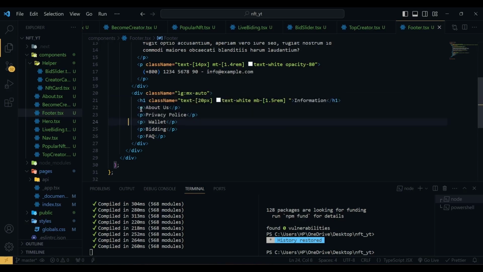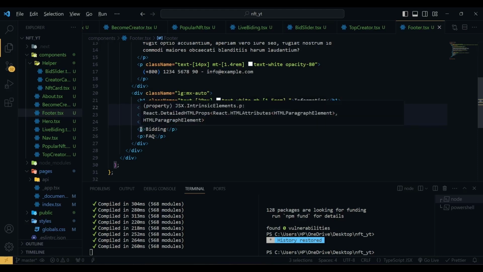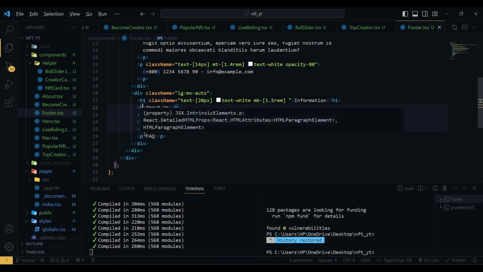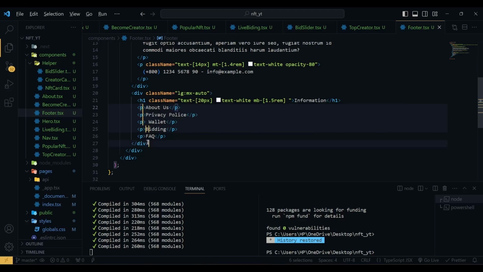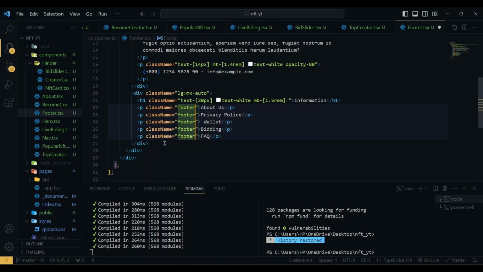And for all the p tags, we are going to add a custom class called footer link.